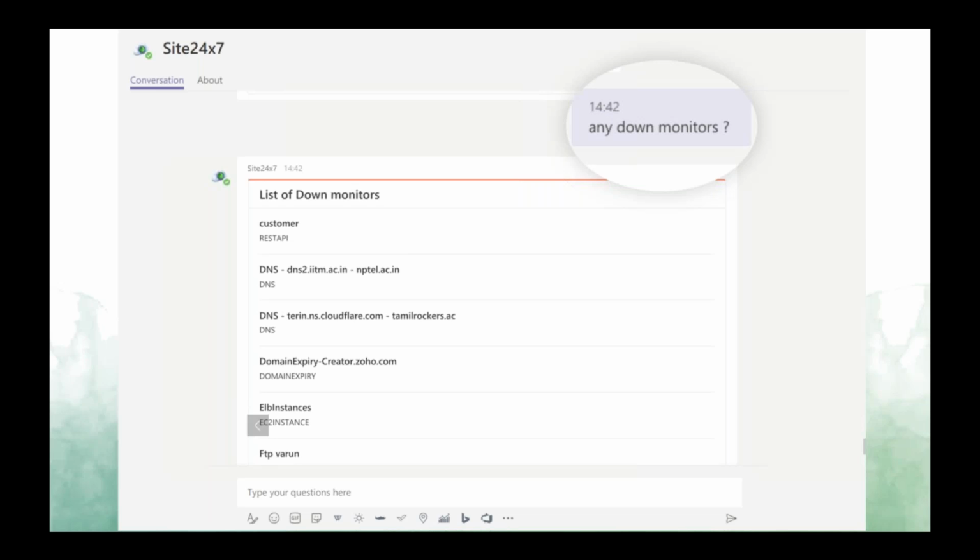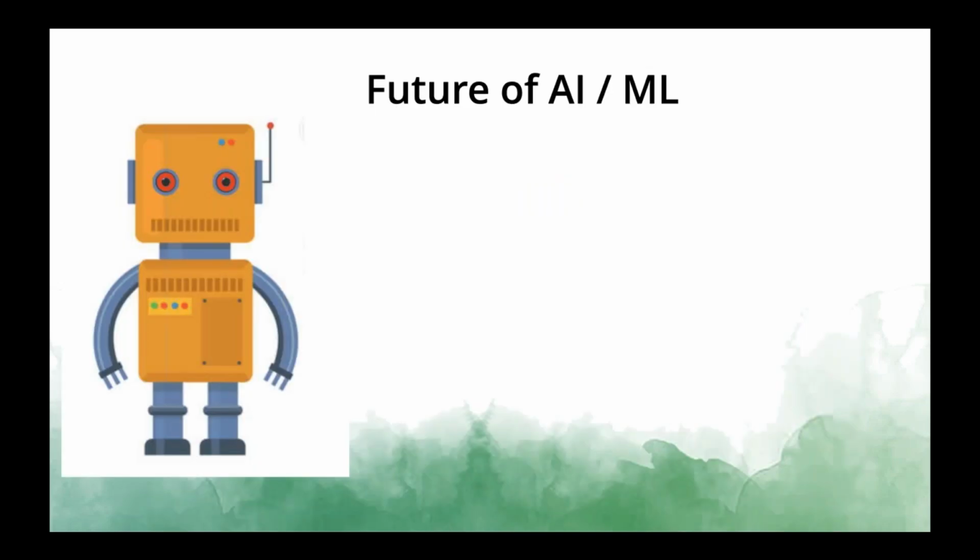So this is yet another application of AI in enabling communication by means of chatbots. This is one thing that we have done already. So to summarize, with respect to what Site24x7 AIOps does, AIOps can help in decision making, AI can help in corrective actions, AI can help in customer delight, and AI can help in conversation. AI can integrate with a conversational chatbot as well. So these are some of the areas of AI where it can make the life of DevOps easier. So what is the future of AI or machine learning?